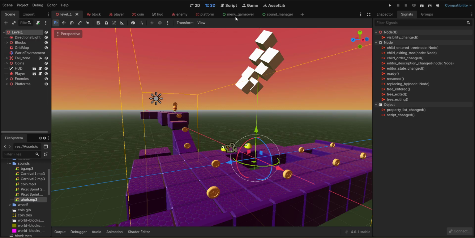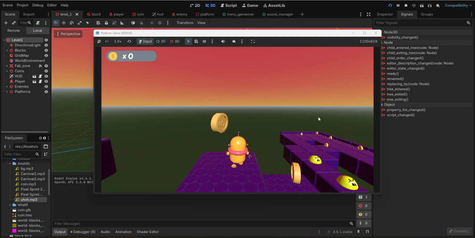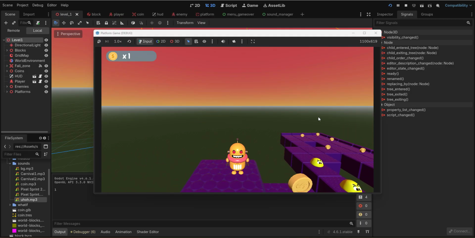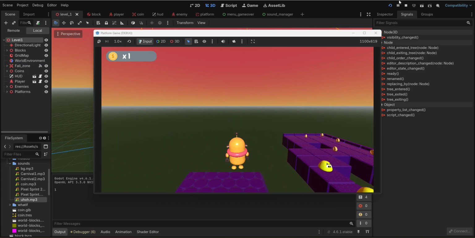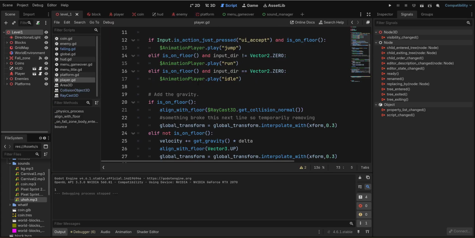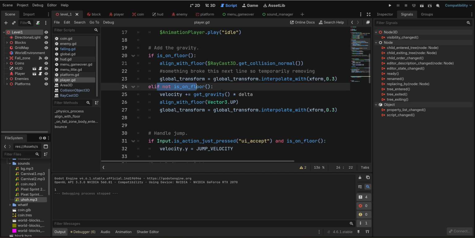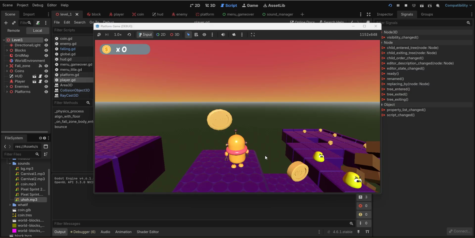Now, I talked earlier about the falling effect. On my sound manager, I added a falling sound. But if I go to my scene and think about when I'm falling, okay, if I jump up right now, I'm falling back down to the ground, but I don't want that falling effect to play because if I look at my script and look at my player, when I'm not on the ground, I could be falling, but I could also just be returning to the ground because I just finished my jump animation.